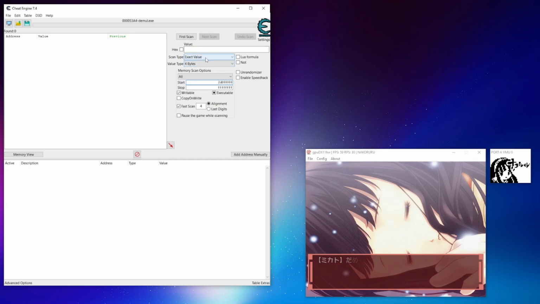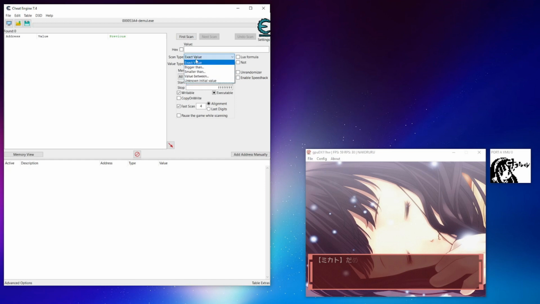Now, Cheat Engine is something I have never used for any other purpose in my life other than developing translation patches for the Dreamcast. So I'm sure there are power users of this application who may laugh at some of the ways I'm about to use this, but I don't know. It's working for me. As you can see in the emulator, the game started to render. Some tiles are being written to the screen.